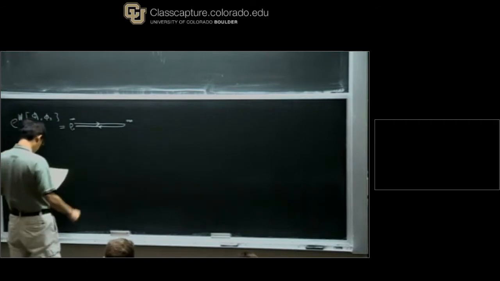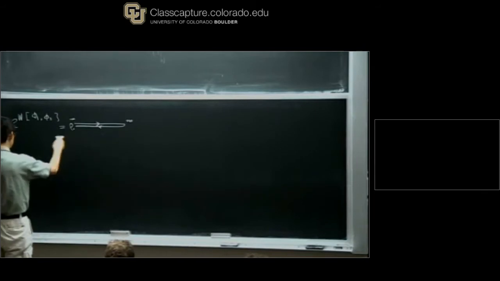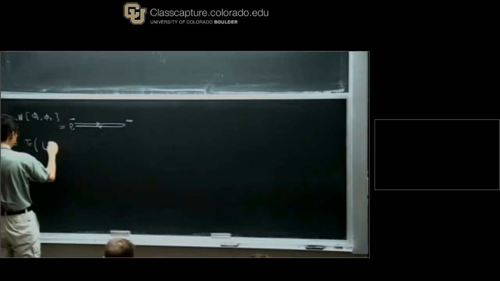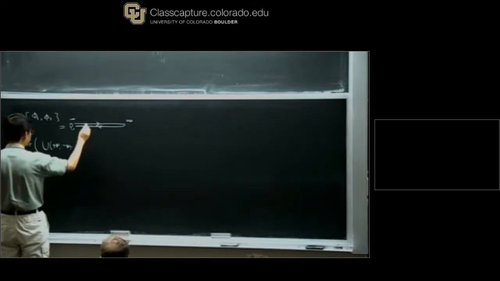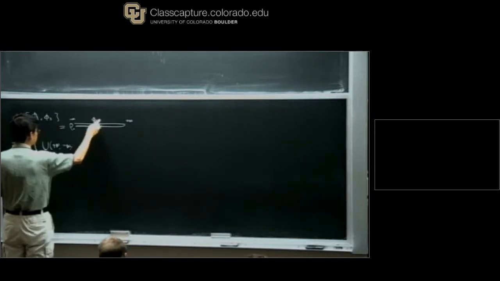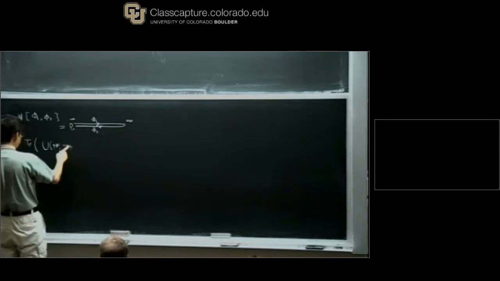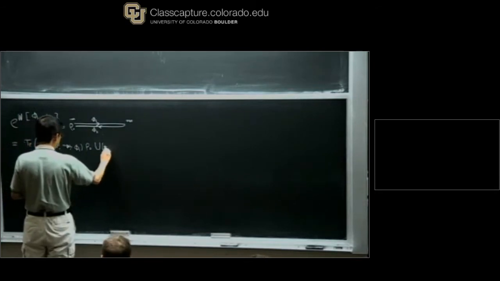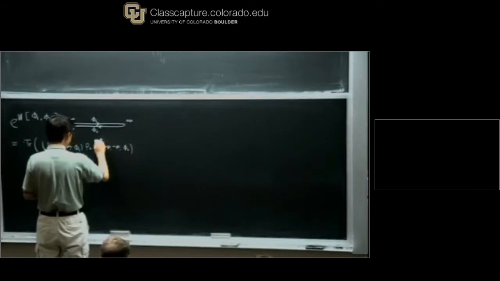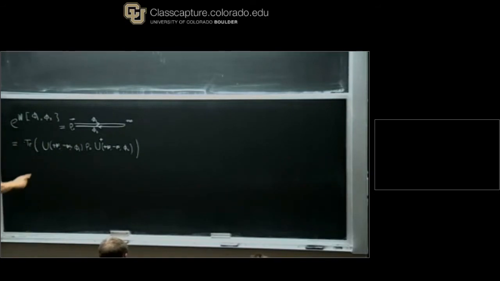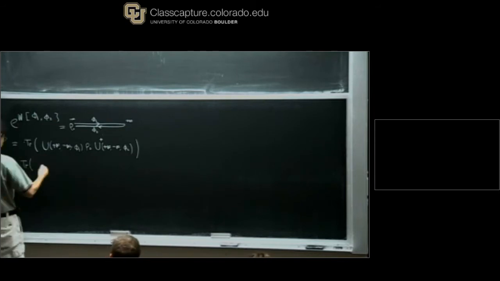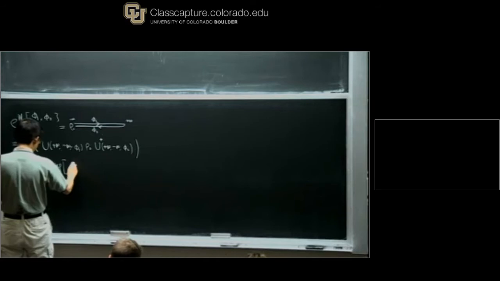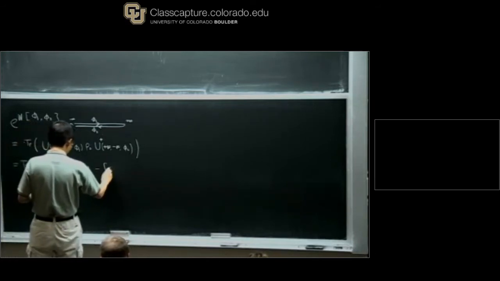I separate them just to highlight that these are actually two contours, and you can write it, say, in the Schrodinger picture. Then you have an evolution operator from minus infinity to plus infinity, and I can add a source on the first leg, phi 1, for some operator, and another source on the second leg, which we call phi 2. My evolution operator then will be deformed by phi 1 for the first leg, and by phi 2 for the second leg. That is this object, and I can also write it in the interaction picture, which is just a path ordered exponential of phi 1 O 1 minus phi 2 O 2.